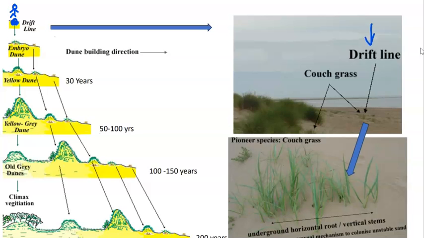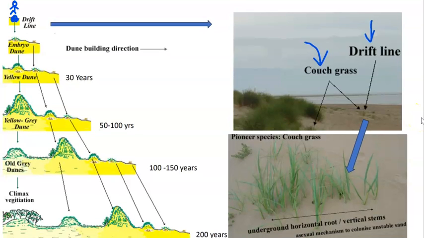With a drift line and the slightly increased stability of the sand, this creates an opportunity for a species known as couch grass to occupy that location. It does need slight stability in the sand. The couch grass is known for its asexual reproduction, creating an underground root system as it spreads through the sand, sending vertical shoots towards the surface, and in this way creates stability in the patch of sand which we see here. So the couch grass is adapted to very unstable and shifting sands and colonizes it quickly through asexual reproduction. As the sand accumulates, we get the beginning of what's called an embryo dune.